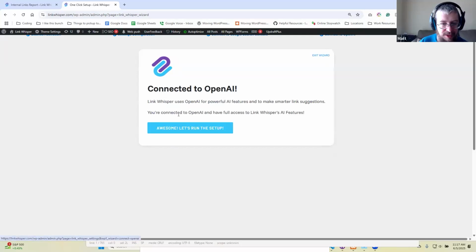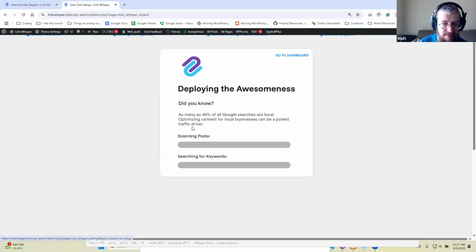We'll just wait on connecting to Google Search Console. We're already connected to OpenAI, so we don't need to connect it at this phase. And now we're doing the site scan. The scan can take usually between 5 minutes and an hour and a half, depending on how big your site is. If it's 1,000 posts or so, it should take around 10-15 minutes to complete. So it shouldn't be a real huge intensive process. If you selected no, I'll handle the setup, it should be much quicker, usually about 5 minutes for a 1,000-page site.